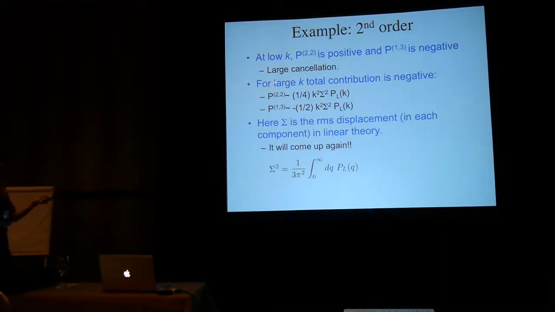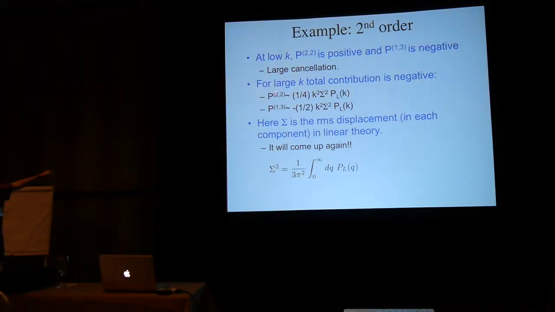The other problem is that as you start looking at this, at large k, the total contribution is negative. Now, I'm calculating the square of a quantity. So that answer better be positive, and yet perturbation theory is telling me that the answer is negative. So that tells me, obviously, perturbation theory is breaking down. I can't push this to very high k. Now, maybe it's not surprising that I can't do a perturbative expansion when delta is 10. But nonetheless, you have to worry about it a little bit.